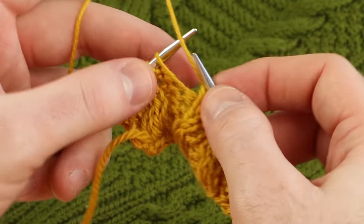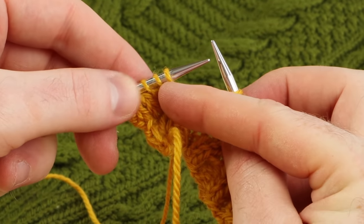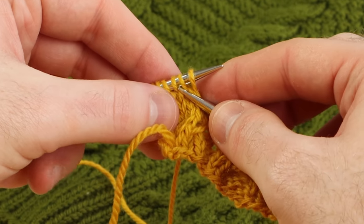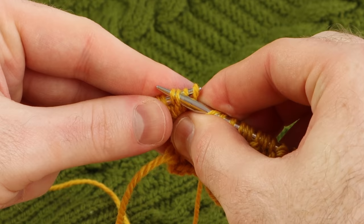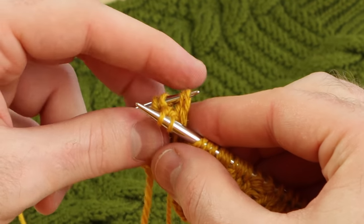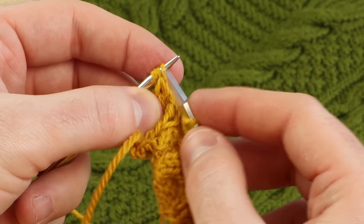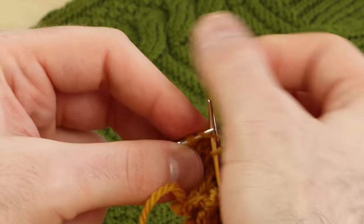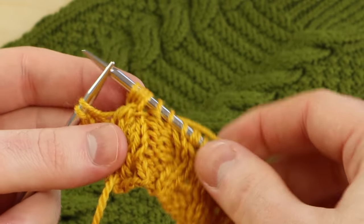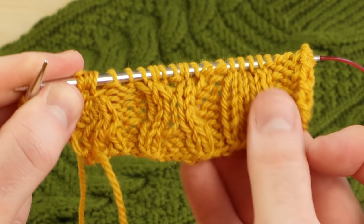All stitches are safe and sound. Let's try that again — a cable four back. I want these two stitches to travel behind those two stitches. So I'm going to put my needle right through those two so that my first two stitches can be rescued in the back. Just like that — they traveled to the back. Now we need to put these stitches on the left needle so we can knit and follow the knits and purls as instructed. You just slip the stitches off and make sure they cross either in the front or along the back as instructed.